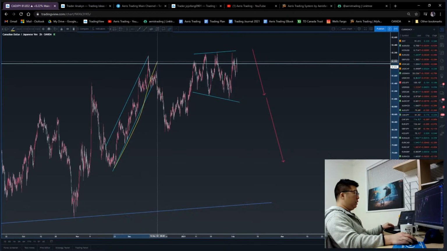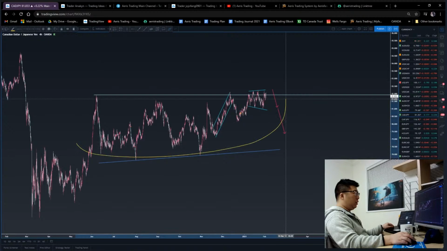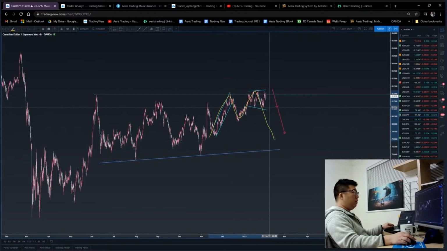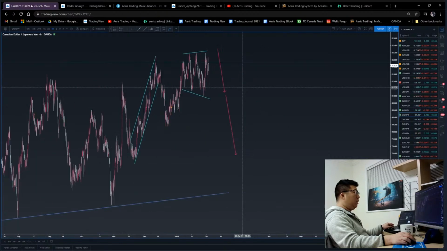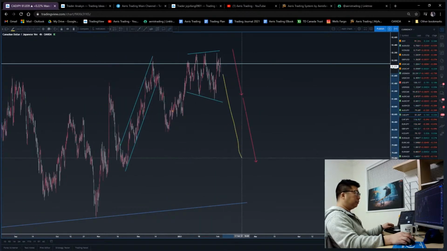Like when we see an ascending channel, it's usually going to be a reversal, whereas an expanding structure can go both ways. It can be a continuation or it can be a reversal. But in this case, combining what we see on the higher time frame, combining what we see in overall price action, we're at the top of the overall price action. And it looks like we could be forming a larger M style pattern, a double top or triple top. All that is leading me to have a bias for a sell.